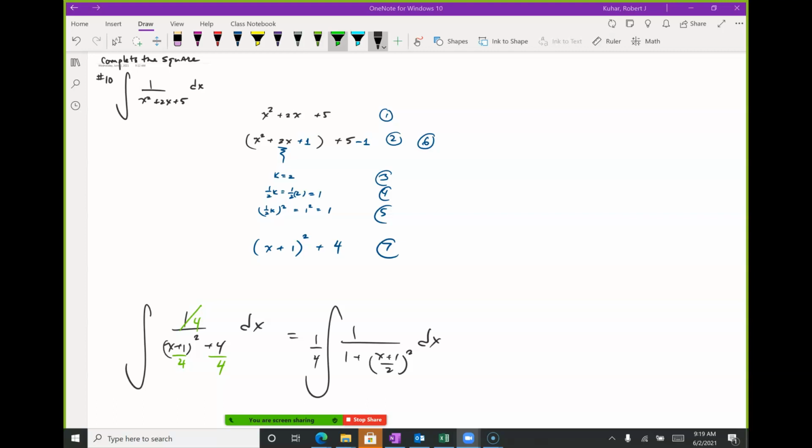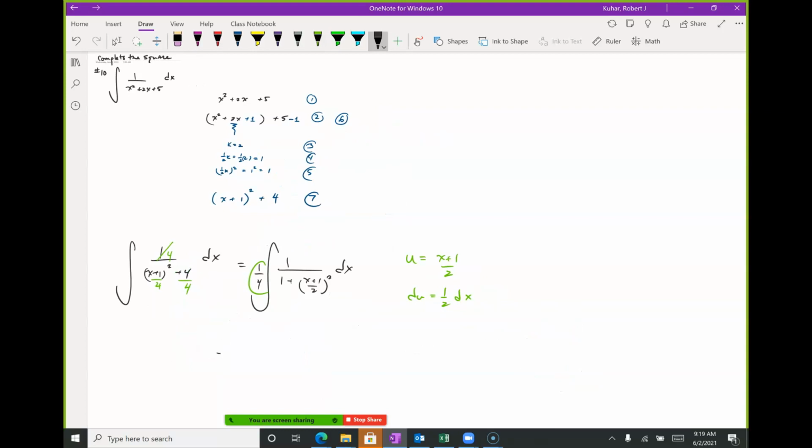So anyway, now I have a u-sub. You'll get it, Eleanor. So I've got x plus 1 all over 2, and du is 1/2 dx, and I see I have a 1/2 inside of my 1/4. Right? I've got a factor of 1/2 there. So I'm going to pull that factor of 1/2 out of that. And I don't have to do that. If this part bothers you, that I factored that 1/4 into a 1/2 times a 1/2, you could just say, oh, I need a 1/2 inside, so let me multiply by 2 outside. You could do that same process we've been doing. You don't have to do things the way I'm doing them.